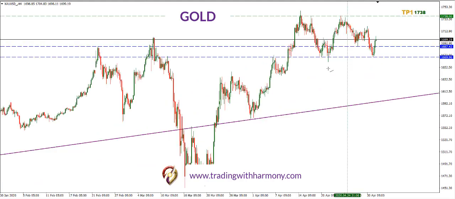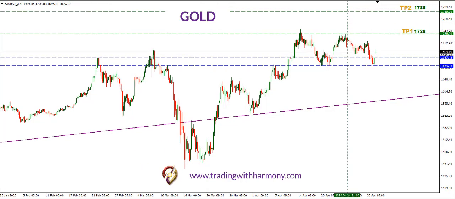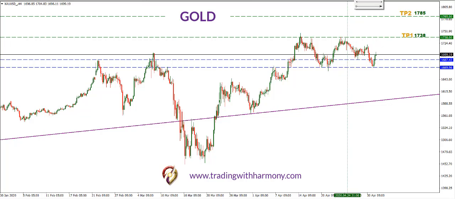We can see what I'm looking at for this week. Last week we were talking about coming back down into this support and then continuing up. We can see here it came into this significant support level and we're looking at it to hit the TP1, 1738. Once this is holding here, we're looking for the TP1 to be hit, which is the 1738, and then if we get a bit of a pullback, say to this level here, I'm looking for a second TP2, being the 1785 in gold for this week and beyond.